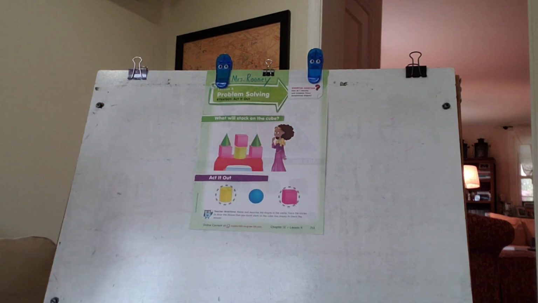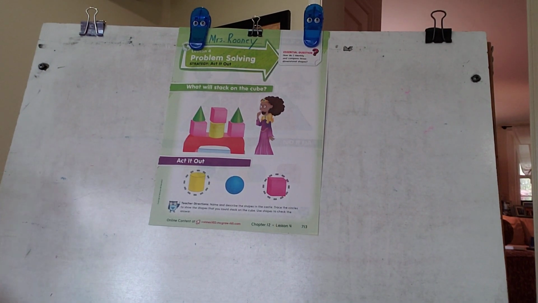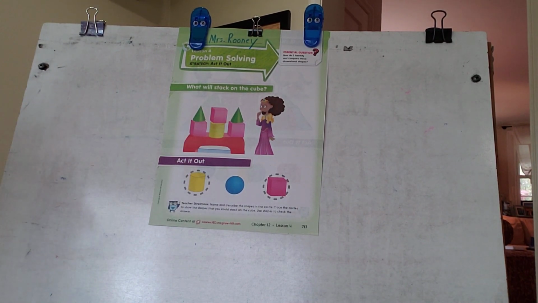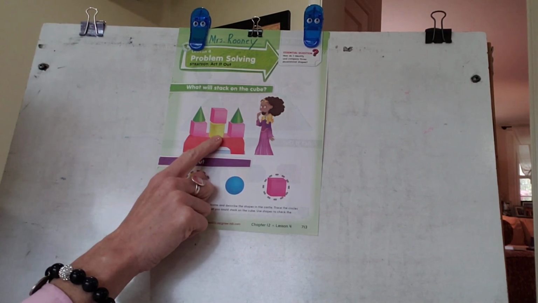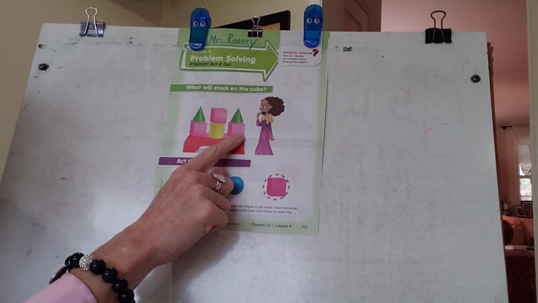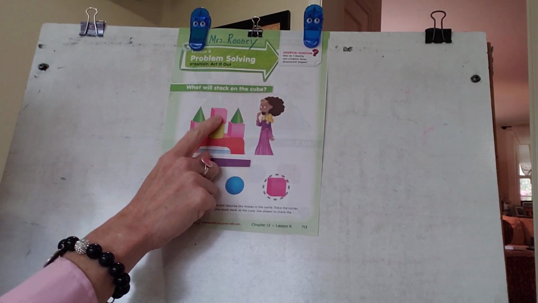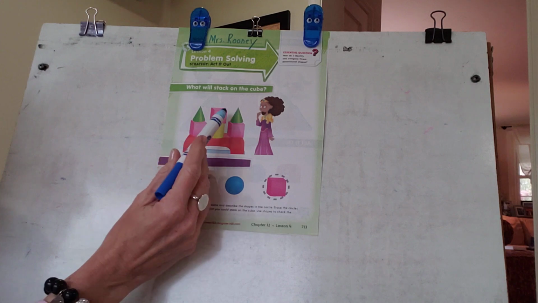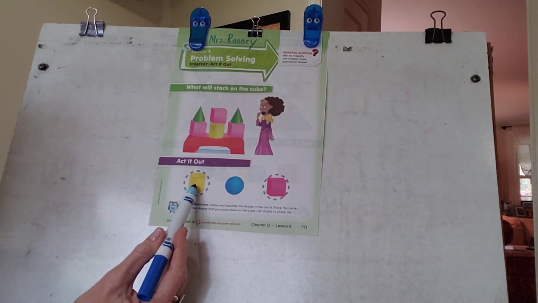The girl is looking at the castle that she has built, okay? I'll pull this a little bit closer for you. All right, so let's look at the different shapes that we have in the castle. We have a cube, we have a cylinder, we have another cube, and we have 2 cones, and then we have a cube. All right, she wants to find the shapes that she would be able to stack on top of that cube. So let's look at the first one down at the bottom.